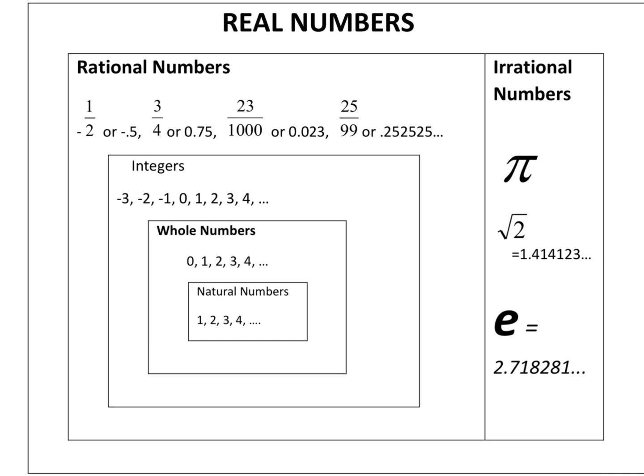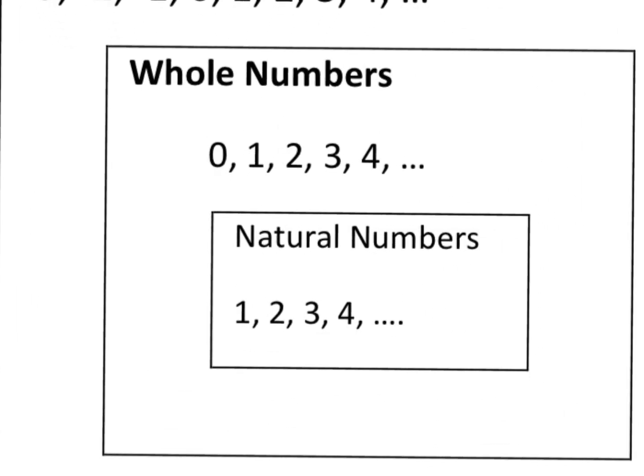Just to reiterate, natural numbers are the numbers that you learned naturally when you were a little kid, right? 1, 2, 3, 4. And then you grew up a little bit more and you understood the number 0, right? You didn't start when you were 2 years old counting 0, 1, 2, 3, 4. You just started 1, 2, 3, 4. You learned that naturally. That's why they're called natural numbers. You grew up a little, you learned about the number 0. And the number 0 is the number with the biggest hole in it. So when you include the number 0, then you're talking about whole numbers.